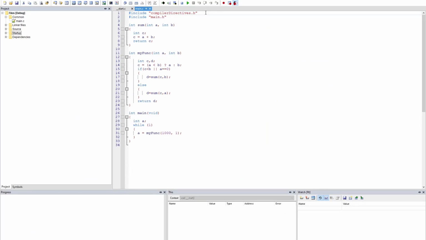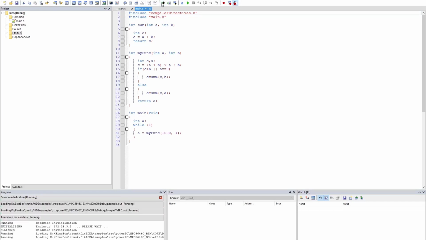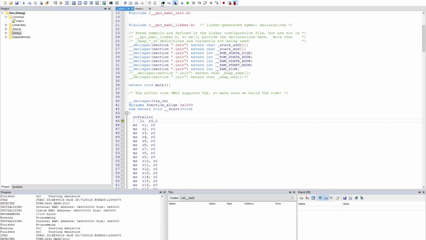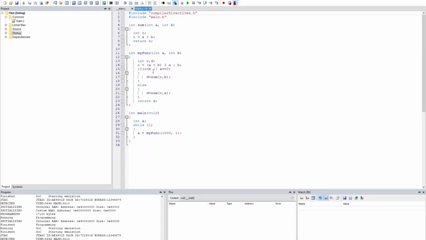Okay, now that we have opened winIDEA, we will begin by establishing a debug session by downloading the application to the microcontroller. I will do that by clicking the download button. For the sake of simplicity of this demo, I will focus just on a tiny bit of the application. So I will set a breakpoint here and run until I hit the breakpoint.